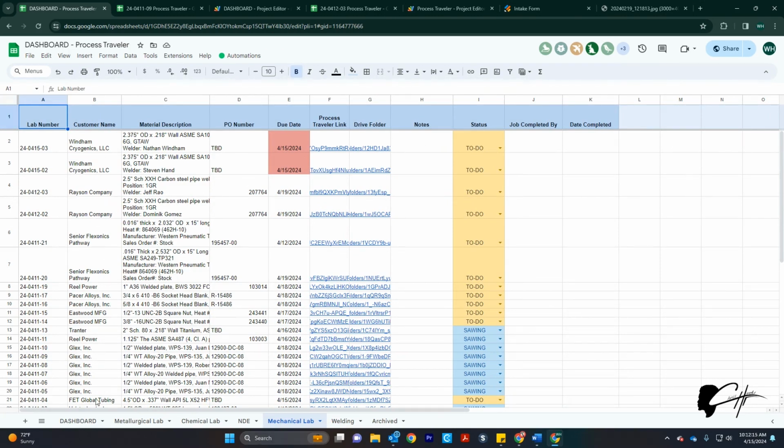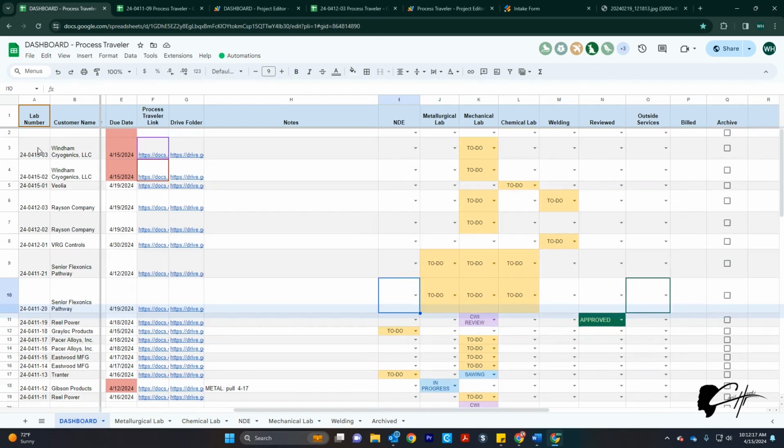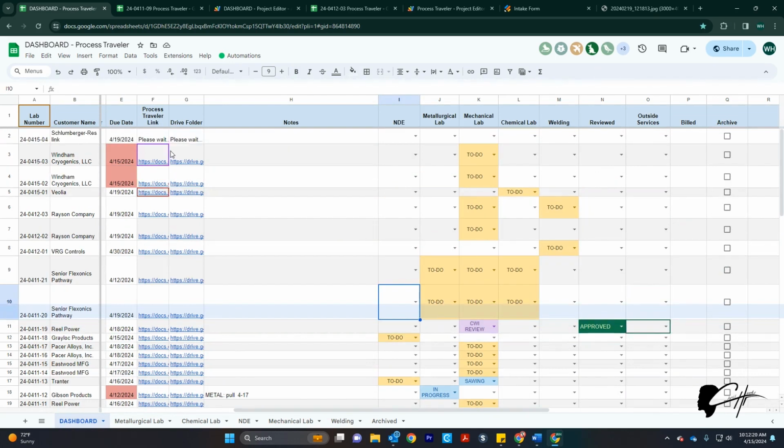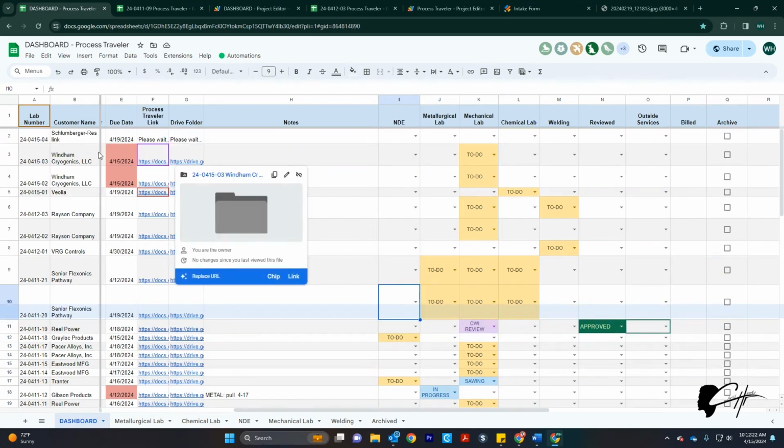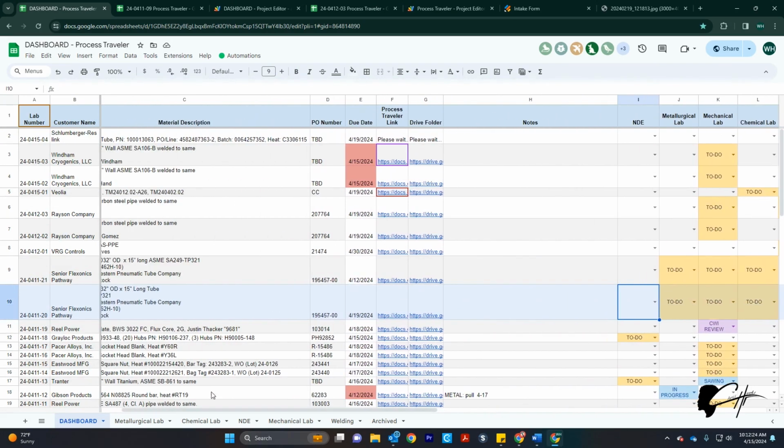The lab numbers are also generated by another script that is run. And here, this is actually great, we see another live job coming in. As the links are being generated, you see it says, please wait. The lab number there is generated by a script. Basically it's the year, the month, the day, and then the number of whatever submission it is.